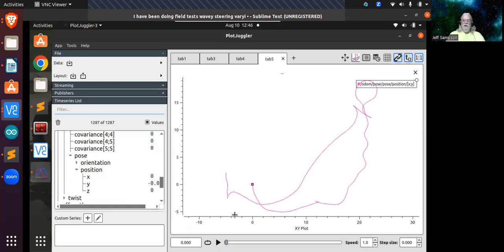So PlotJuggler is amazing. It can take things of different scales and different time values and line them all up, but I have no idea how it's doing that, or when it goes wrong, I don't know what to make of it. So yeah, this is a little bit concerning, but at this point, here's the point where RTK fix is achieved and I get a little bit of variation. Shouldn't lose, well, we can plot it out.